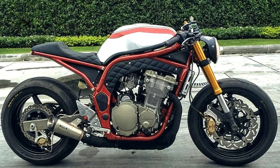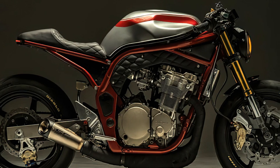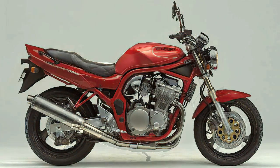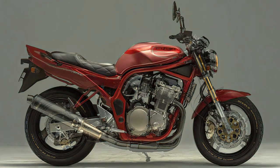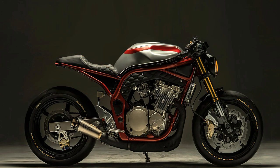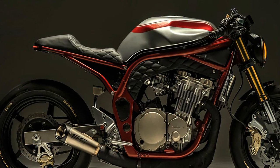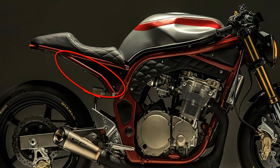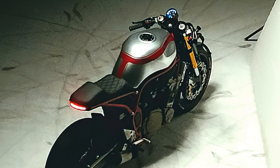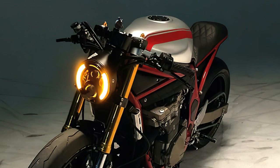One of the things I admire the most about it is the way it looks well balanced and proportionate. And this is even more noticeable when we see the before and the after. This custom subframe may not be as organic or elegant as the one from the previous project, but I think this curved tube creates the essential connection with the rest of the frame's structure. Although the gas tank appears to be grey, the reality is quite different.